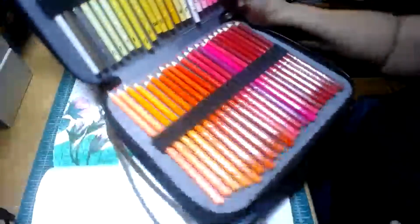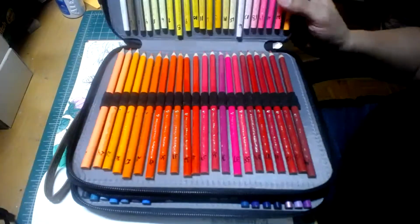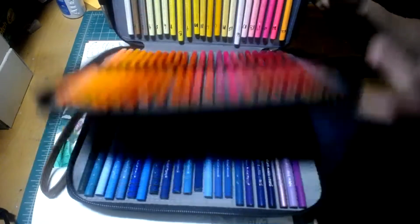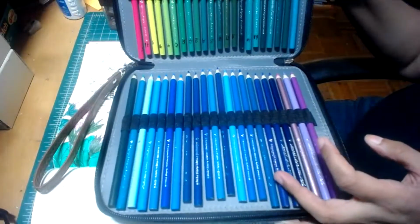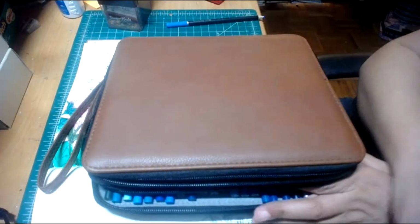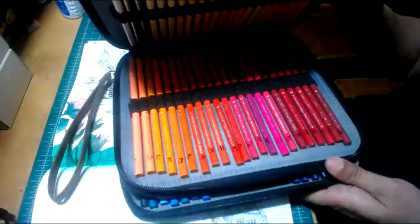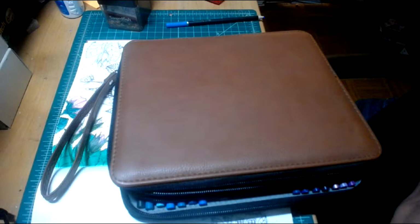These are called diamond-driven pencils. I bought these for $20, and they are the worst pencils in the world because they are so light they don't even get pigment. I tried one time to color with these, and let me tell you something, I had 2 cramps in my hand after using these. I couldn't get any color as hard as I pressed on these things. There's 120 of these, but if you ever see these diamond-driven pencils on Amazon or anywhere else, do not buy them. They are not worth the money, in my opinion.